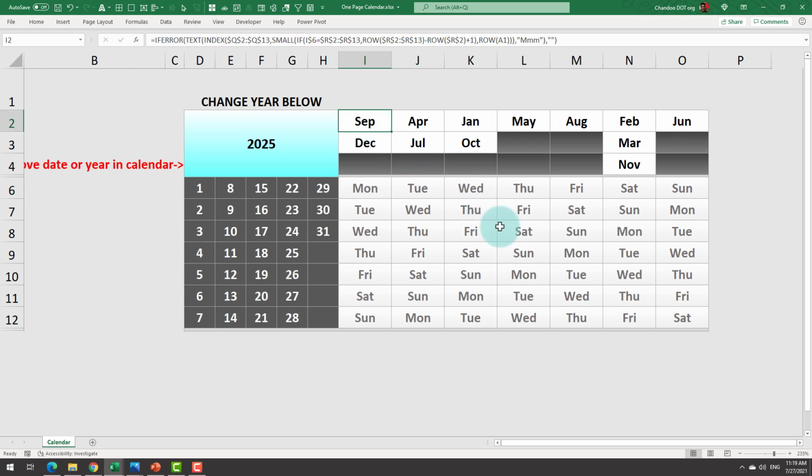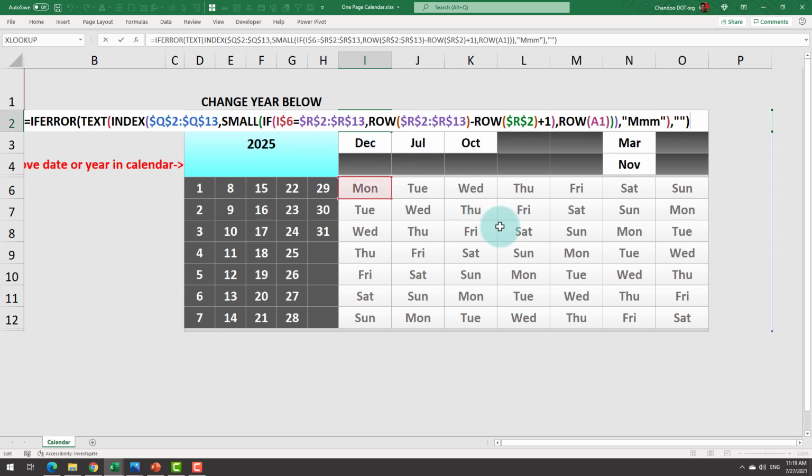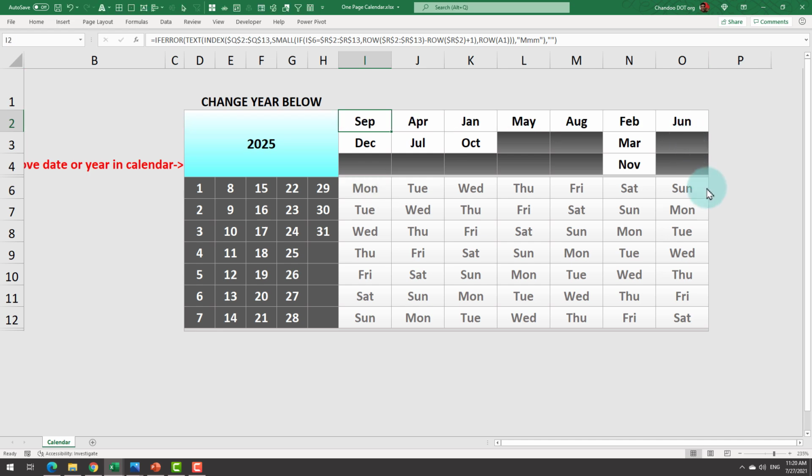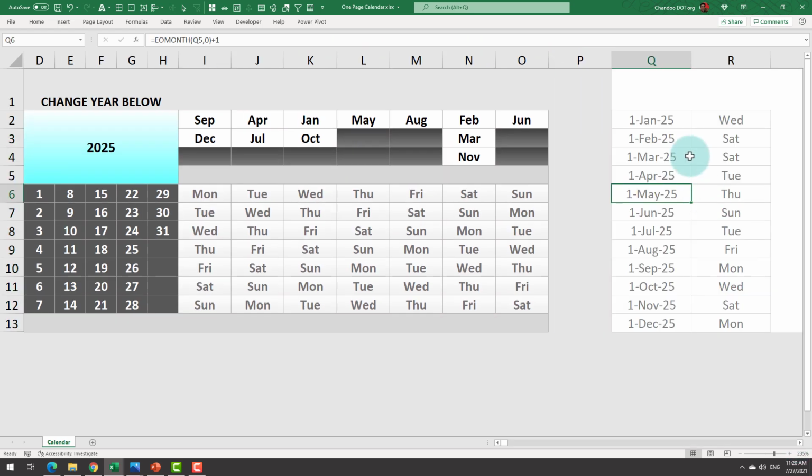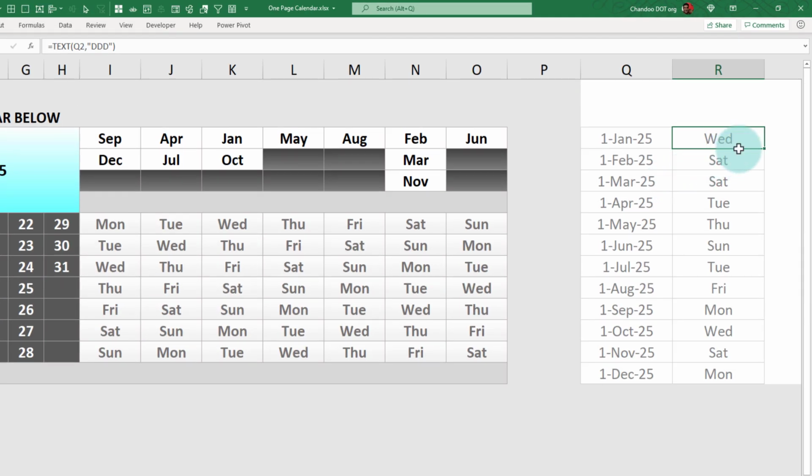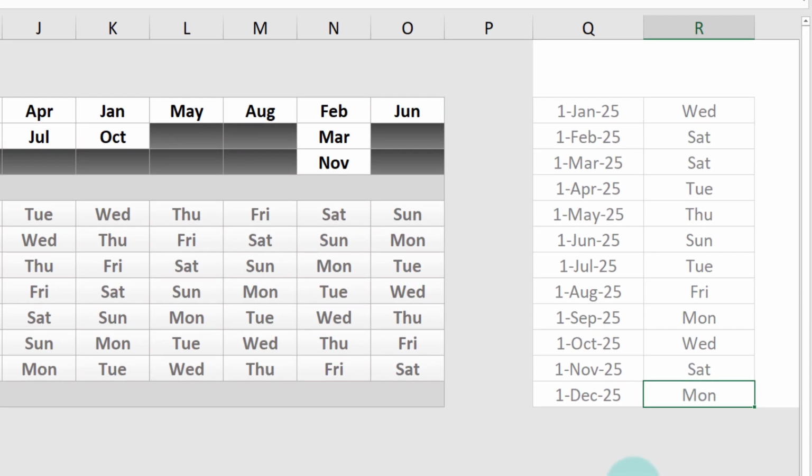So to do this, what Shareez has done is he's used a fairly long formula to calculate all of this. But there are some hidden cells guiding him in the process. So I'll just unhide them first. And you can see that here what he's doing is he's generating the first of every month in that year that we selected here. So 2025, all the firsts of all the months are printed here, and then he is calculating what the weekday of that is. So it will be Wednesday on 1st of Jan 2025 and Monday on 1st of December 25.